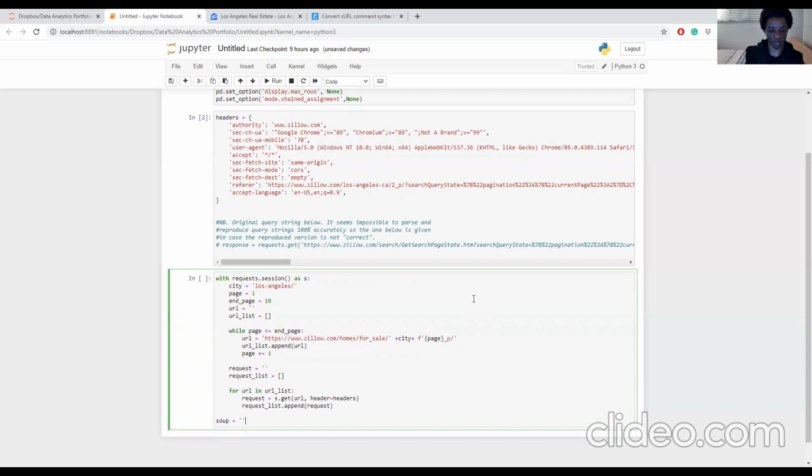And now we'll build our beautiful soup. And we'll loop through the request list in order to build our beautiful soup objects.